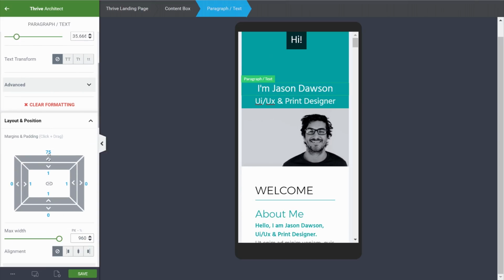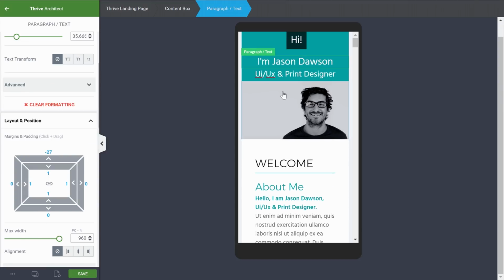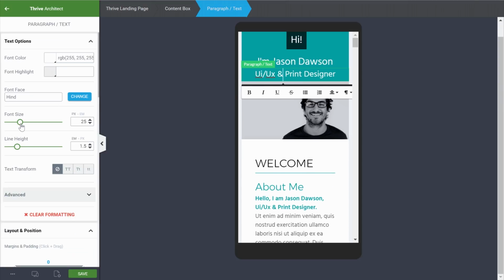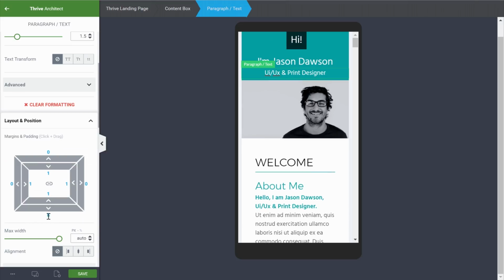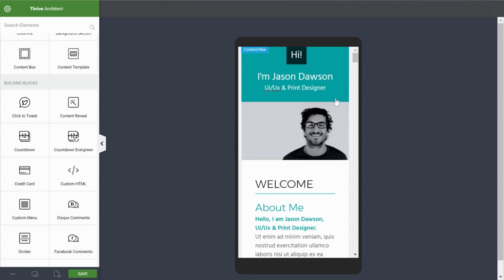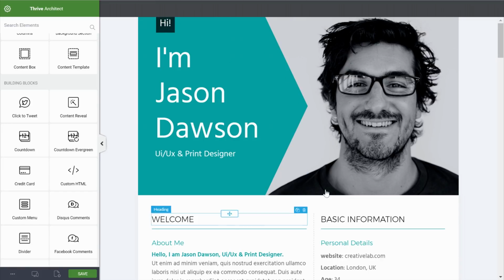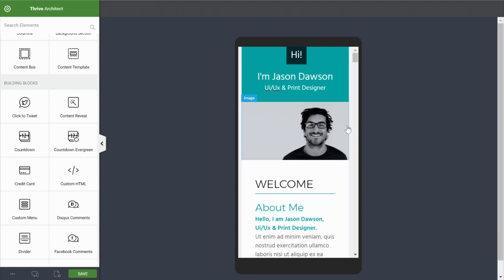And let's adjust the margins here. And maybe this should be a little smaller too. And then we can add a little bit of bottom margin. And so now this is how our header section would look on mobile. So we still have the really cool effect with the pointer here on desktop. And once we go to mobile, we have something that is actually mobile optimized.